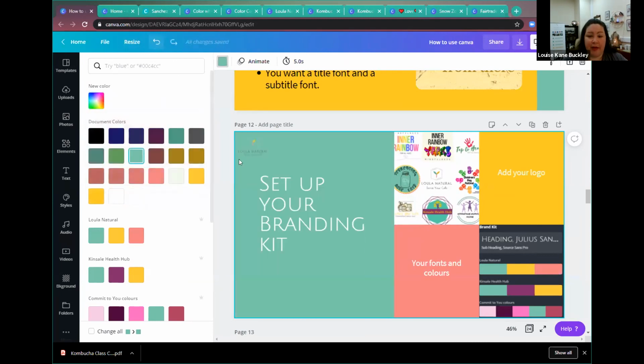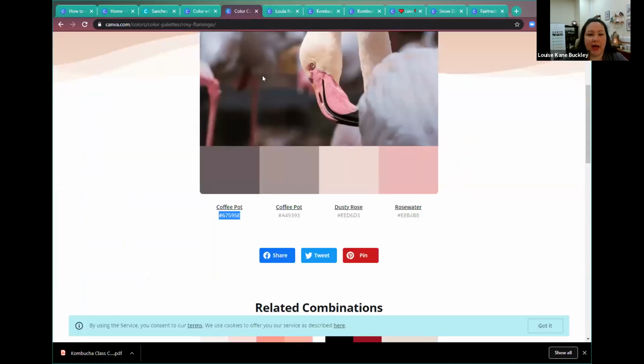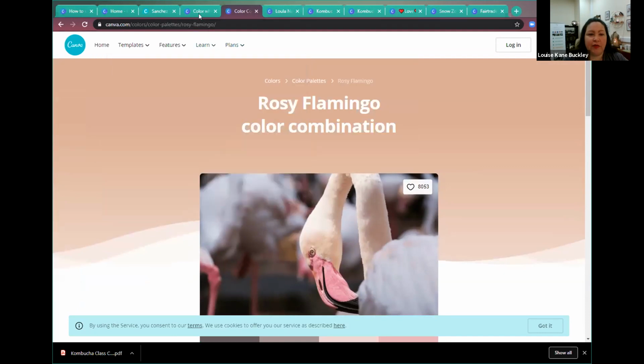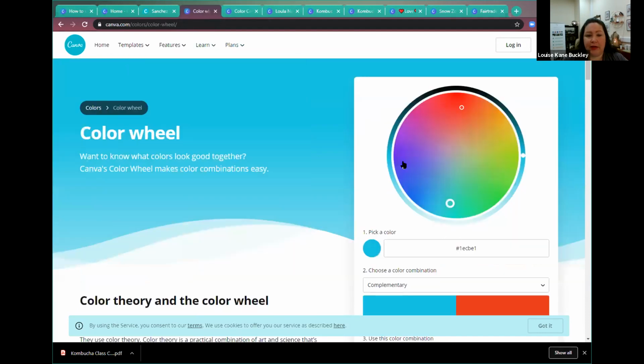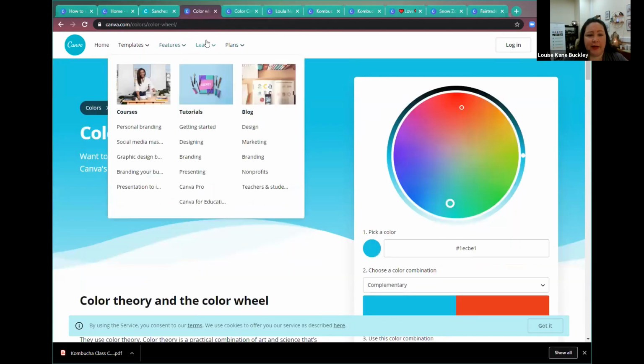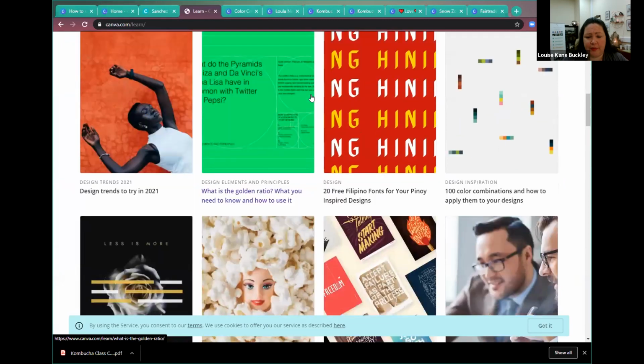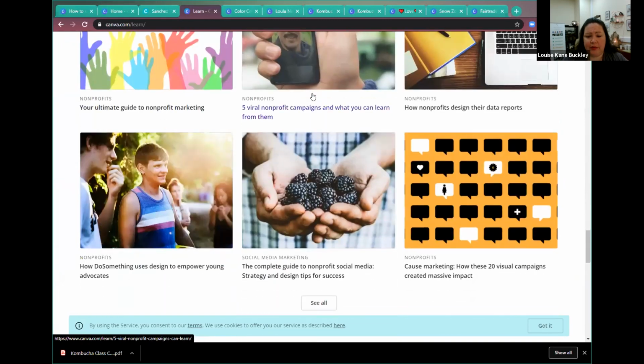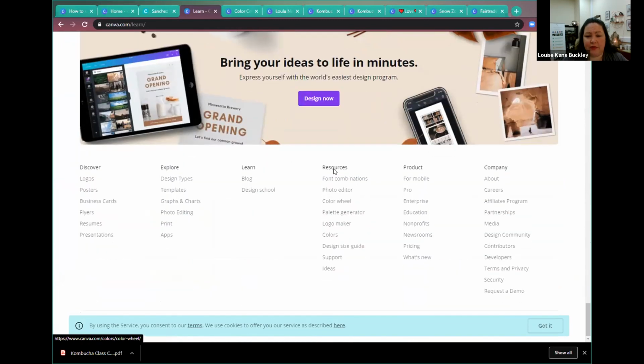Okay, so that can be a really useful way of using the colors and finding a palette that works for you. And that's not one of my branding colors, so I'm going to go back and keep it as my branding color. Okay, so there's a nice color combination one there, and there's a nice color wheel here. So this is all in the learn aspect here at the top in Canva. You just click on that and you go down to the bottom here, right at the bottom, and it has resources here. So that's a really useful area to have open while you're doing your designs.